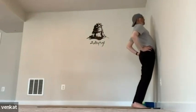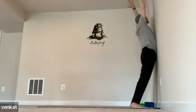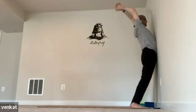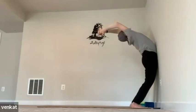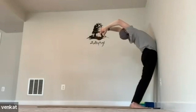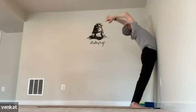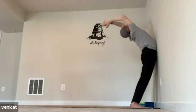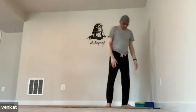Bring your hips. Now, instead of bringing your hands onto your hips, inhale your hands up and pistol grip your palms and then fall back. Fall back. Nice and smooth. 10, 9, 8, 7, 6, 5, 4, 3, 2, and 1. Gently come back up and fall forward.